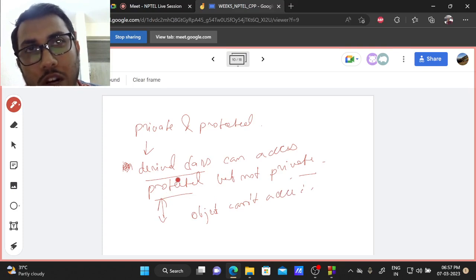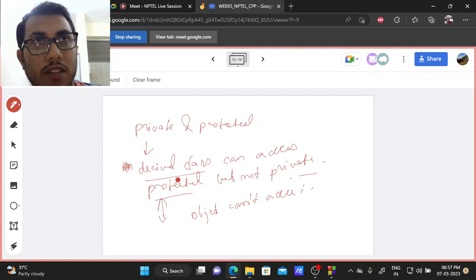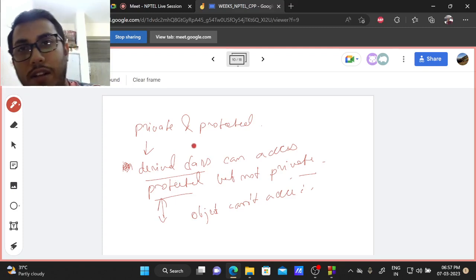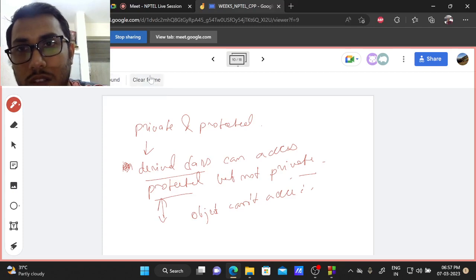It is not about member functions and objects in the case of protected. The main difference is that the derived class can access it. So how can the derived class access it, using member functions or directly? Like base class protected members come in the derived class protected section. So how can those protected members be accessed?